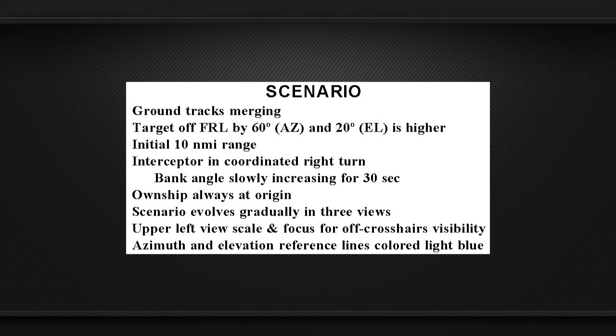The upper left view, however, has a focus and a scaling that maximize visibility of displacements off crosshairs. Again, as a reminder for changed orientation of azimuth and elevation reference lines, they have a different color. This time, a lighter shade of blue, and the graphic starting now will proceed from the initial frame you've been seeing to step-by-step progression of the chosen scenario.